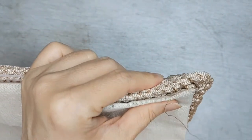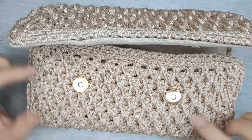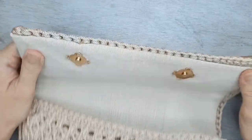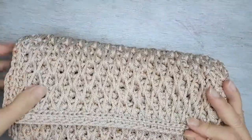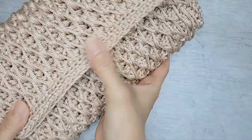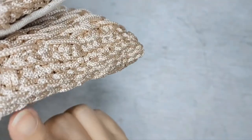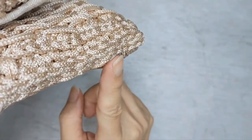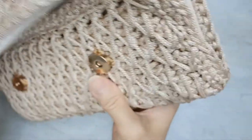I've done sewing the lining onto the back. Okay, I have connected the button. This time, a magnetic button. This is going to be a hand carry bag, a simple hand carry dinner bag. I have connected this side. It's this way. I use a slip stitch. I crochet with a slip stitch.